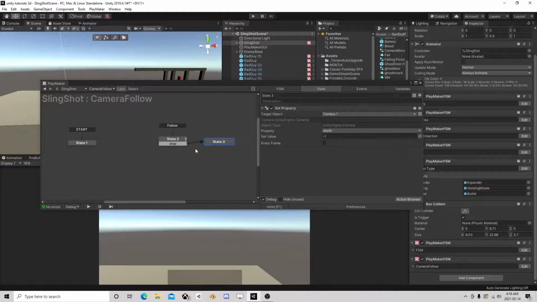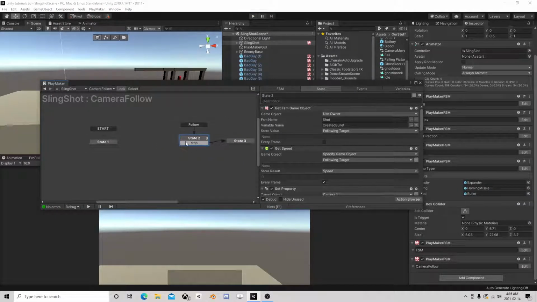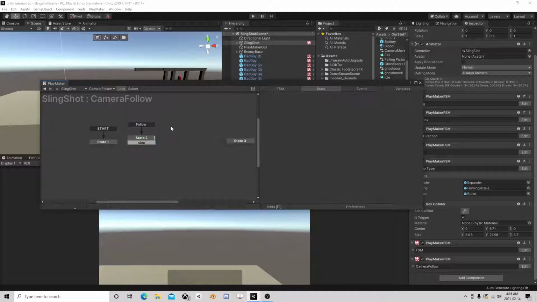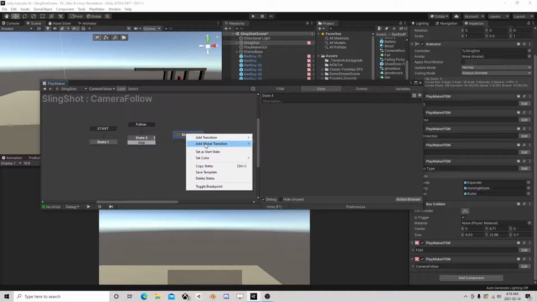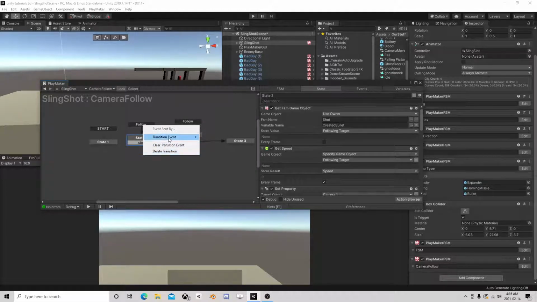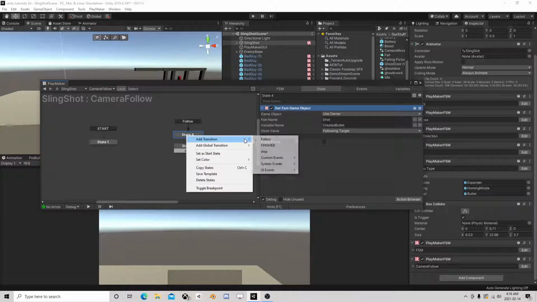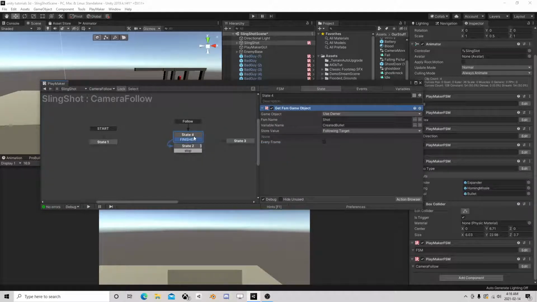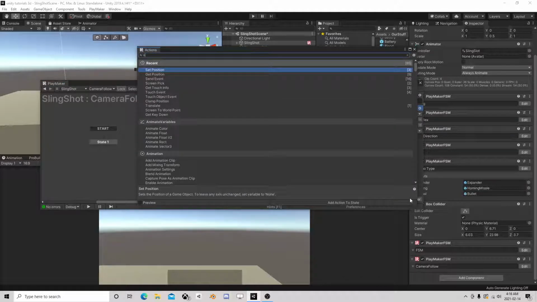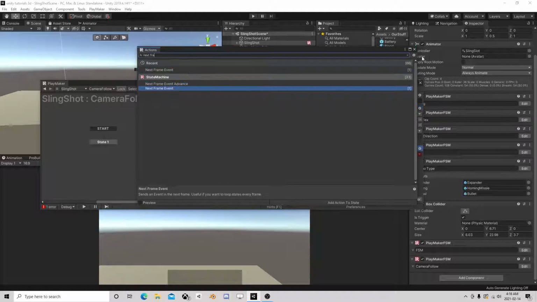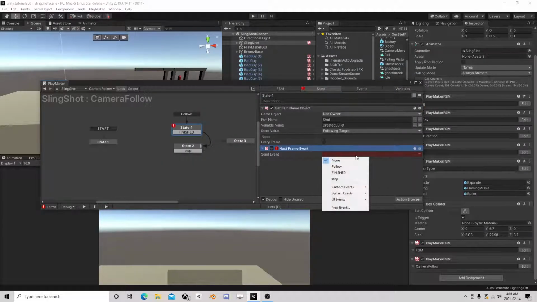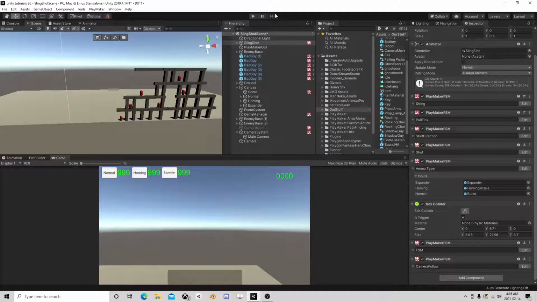Alright, so this is what we're going to do. I'm going to add a new one and set this one to follow, get rid of this one. And we're going to get this guy up here. So we can't do anything until we have him. And then we're just going to add a next frame event. He is our star player.